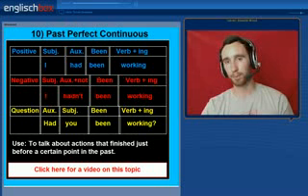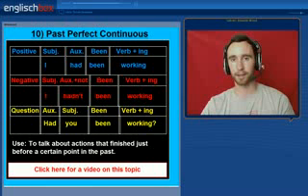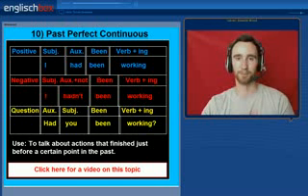The past perfect continuous is used to describe an action that's just finished before another action in the past. I had been working when my father arrived home. For example, means I just finished when he arrived home, or his arrival stopped me working. I wanted to talk to him.